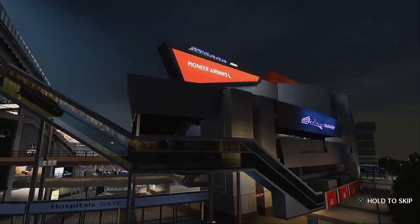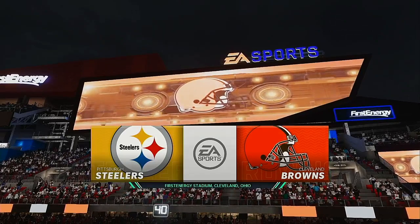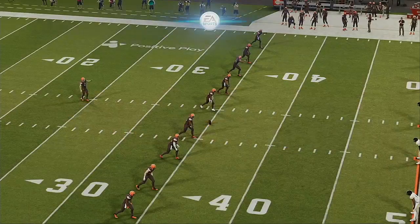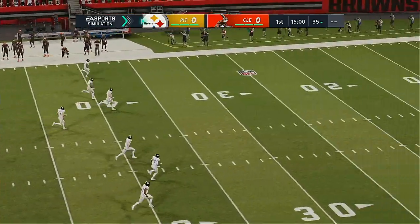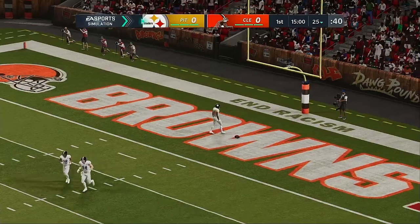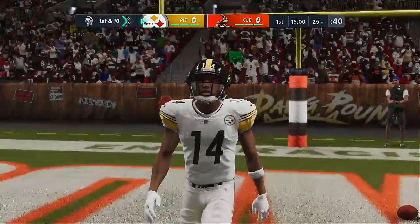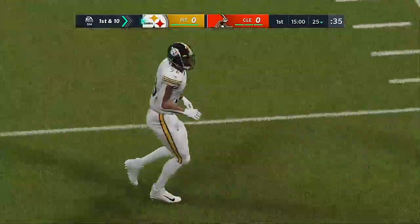The folks here, they are bundled up, but they're ready for football as you get a look at First Energy Stadium in Cleveland, Ohio. This was the scene a few minutes ago. The Dog Pound in full roar as their Browns emerge from their tunnel, and they're ready to go as they get set to match up with the Pittsburgh Steelers. Pittsburgh set to take over again on offense.